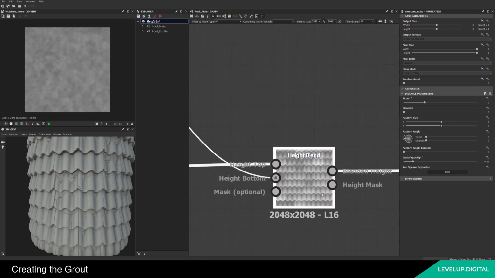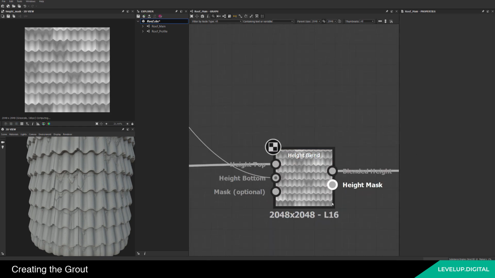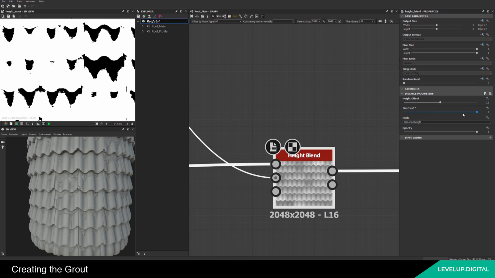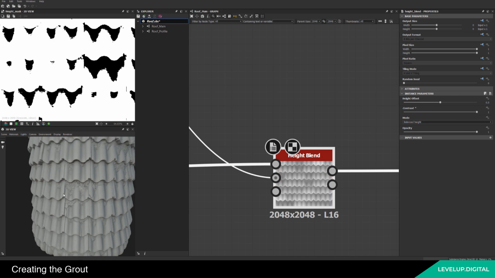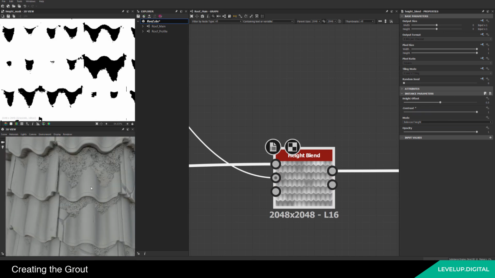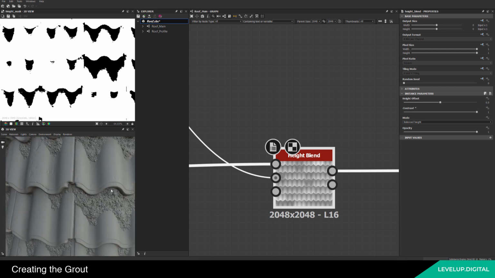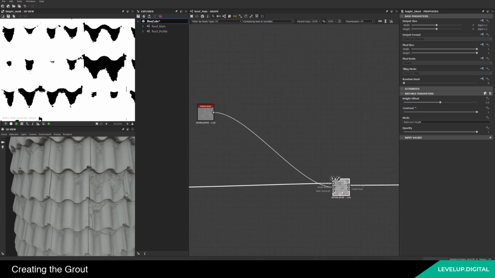But the cool thing about the height blend node is that it has this output, which is the mask between the two layers. So we want to start by cranking up this contrast to 1, because you can tell the difference here. We want this mask to be sharp, because we'll have one color for our tile and a separate color for our grout here. Let's move this one off a bit.